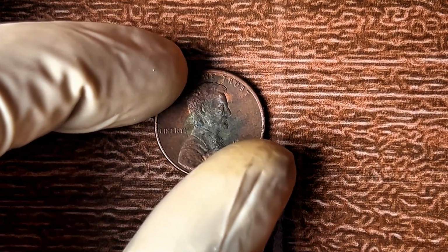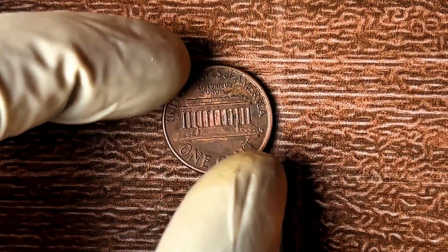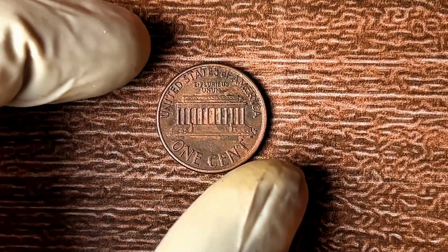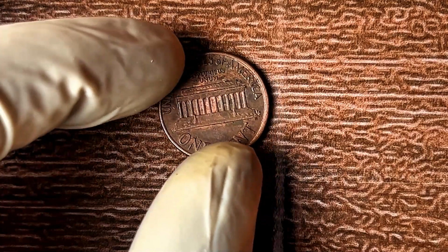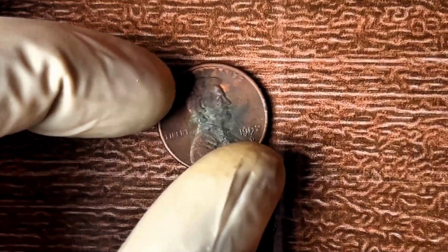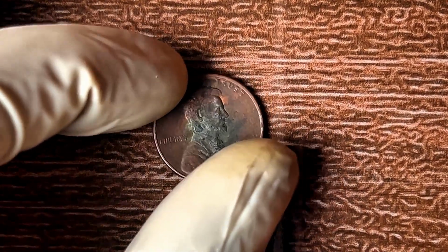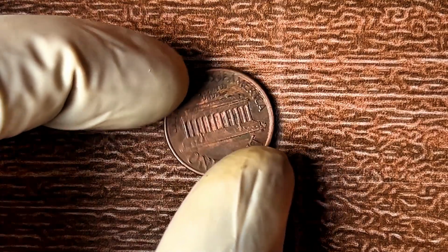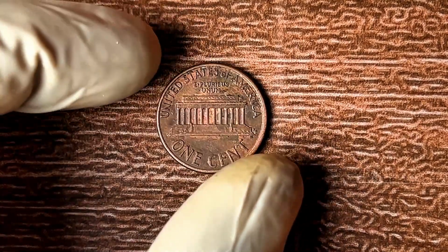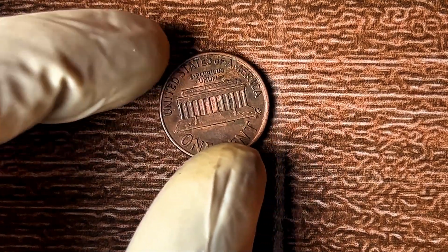Now, don't worry if you're squinting at your screen thinking, close AM. What does that even mean? Let's break it down simply. On most pennies, the A and M are spaced apart. But on the rare 1992 D pennies, they're so close they're practically hugging. Cute, right? But this hug could hug you back, with $980,000. And here's the exciting part, no one knows exactly how many of these pennies exist. Coin experts believe only a handful have been discovered, making every 1992 D penny you come across a potential goldmine.